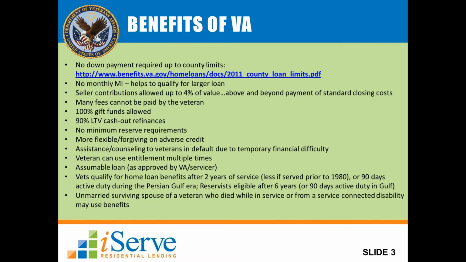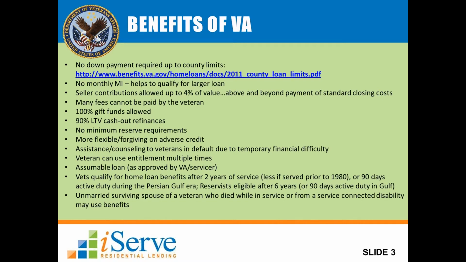They can use their entitlement multiple times. We're going to talk about their entitlement and eligibility. They can replenish that over the course of their lives and use it many times as they purchase and dispose of property. It is an assumable loan, and that, of course, is as approved by the VA and the servicer.